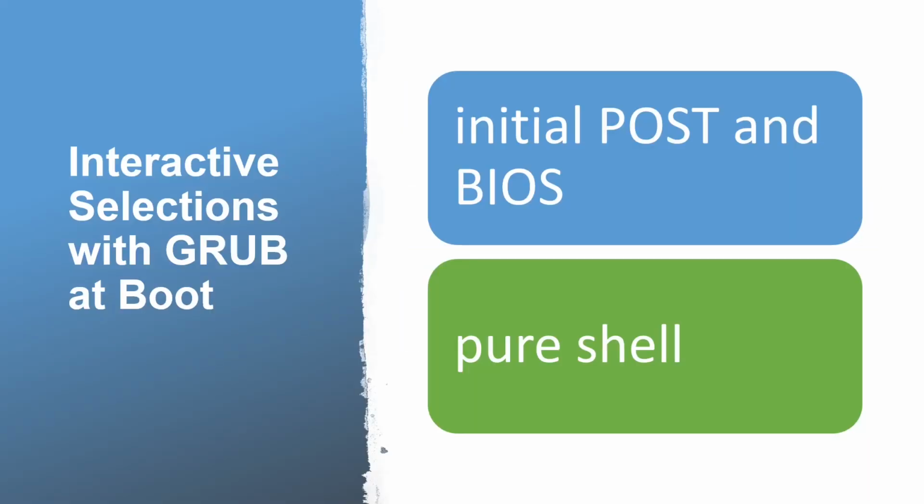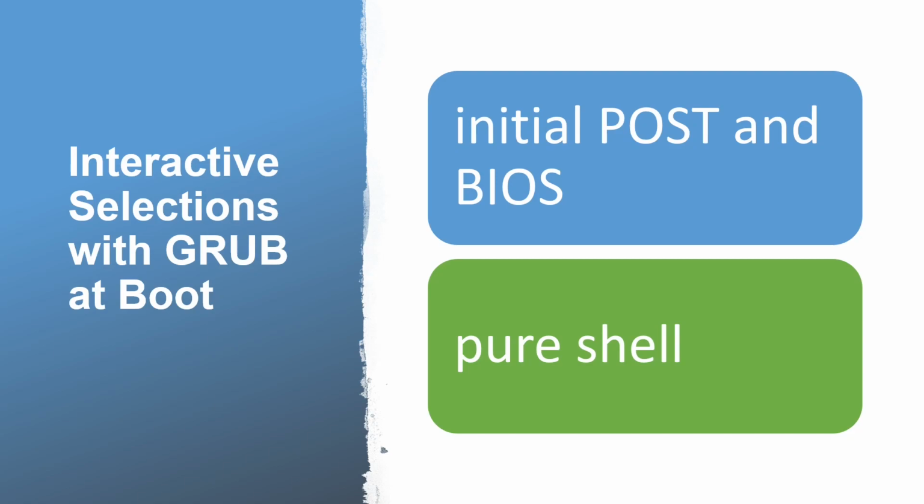Interactive selections with the GRUB boot. Upon system boot, after the initial POST and BIOS stages, GRUB will be entered and display a menu containing a list of bootable images, either from one or more Linux distributions or operating systems. There may also be submenus with even more choices. Using up and down arrows and the enter key, you can select the right boot option or can wait for a configurable time period before the default choice is entered. However, you can do much more.